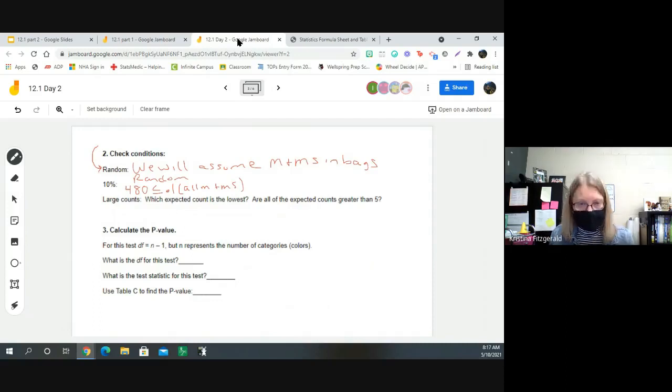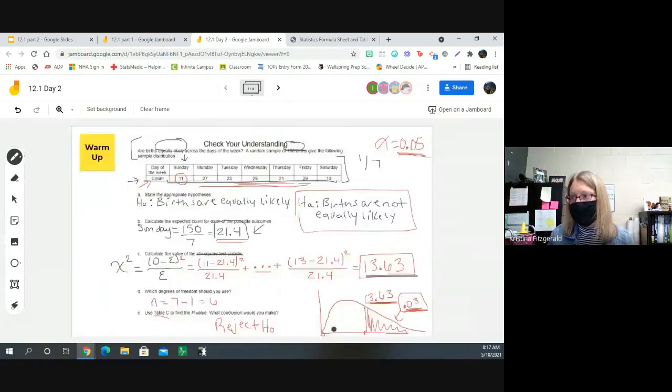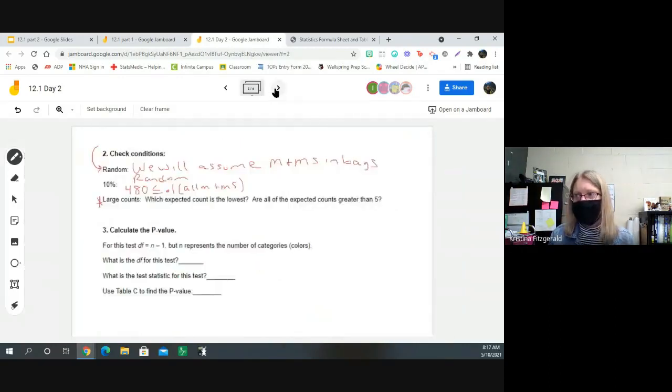The only condition that you may want to remember, and this could come up on a multiple choice, where they're asking you if conditions are met, is the large counts condition, because we're not using a bell curve anymore. We're using a chi-squared distribution, which is a slanty curve that gives us some probabilities, and it just happens to work better in this kind of problem with categories. So for our large counts condition, we have to verify that we can use the chi-squared distribution, and this is the new condition for that.